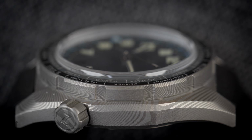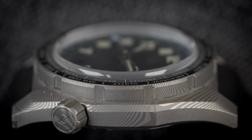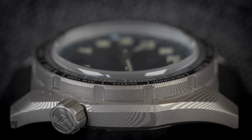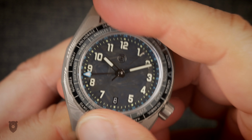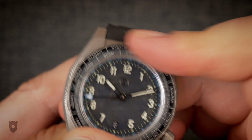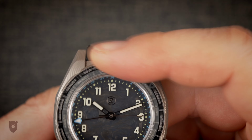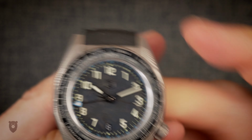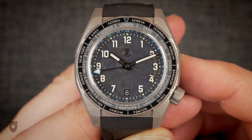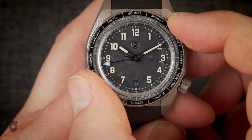Firstly, it's bidirectional and fully lumed with sapphire all around, and obviously holding a box sapphire in place with the excellent AR coating. It was a tiny bit sticky at first, but it's now loosened up to be a pretty comfortable bezel to manipulate. The grip is great and the feel is solid, but the manipulation is still best described as a bit gritty. Perhaps down to the material used on this model.